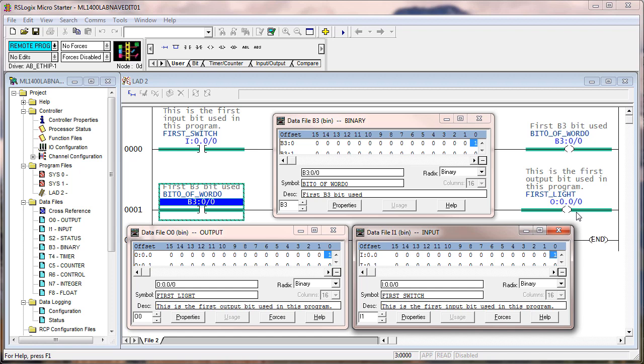We're doing all this for a specific reason. So we just toggled some bits. Did all of the bits change state and remain in the last toggle state? Yes, they did. The first switch should still be in the on position. While watching that bit, both in the logic and in the input data file display, flip it to the off position. So we're talking about in the input file, this bit right here. Okay, first switch. So I'm going to turn that off, and you see nothing changed.